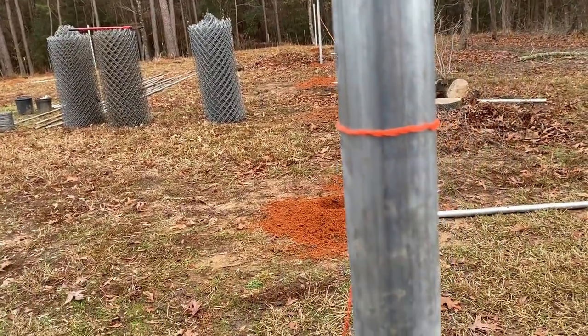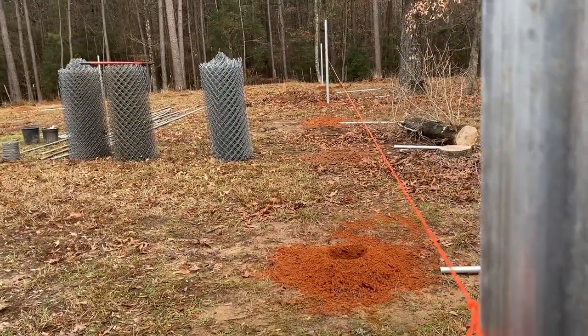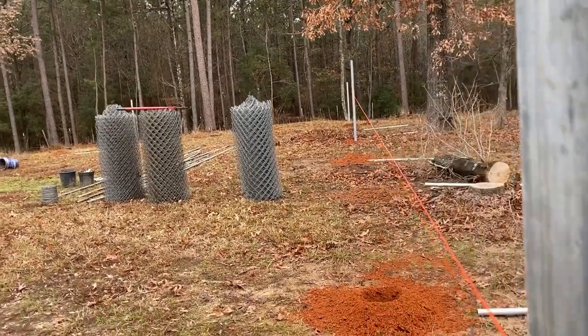Here's a look at that. My string has kind of gotten loose, but when you do it, you want it to be on the inside where the wire will go. It's not bad, but it's off a little bit.